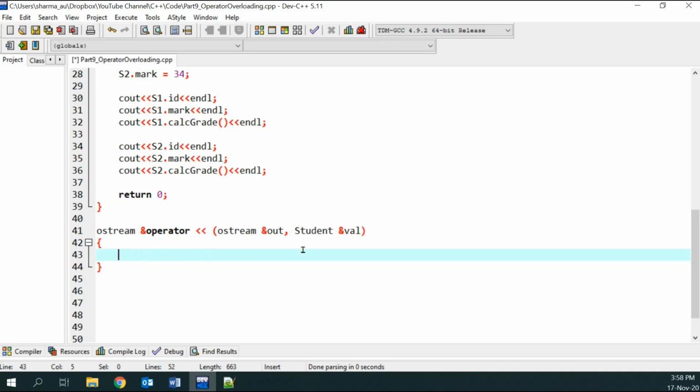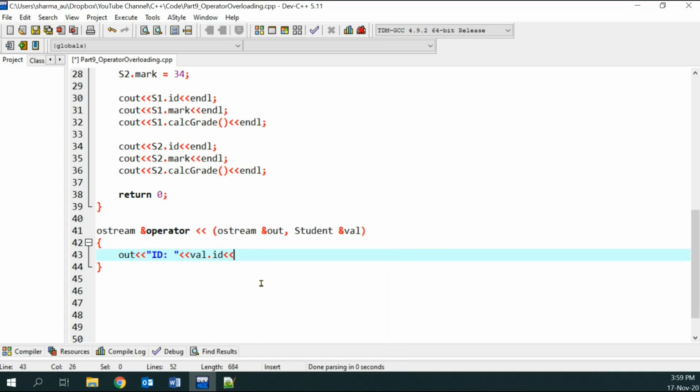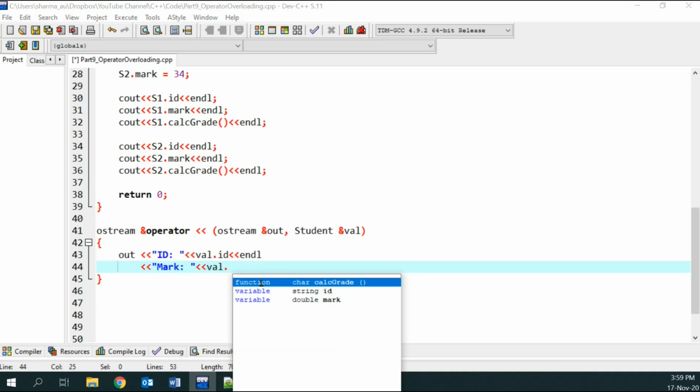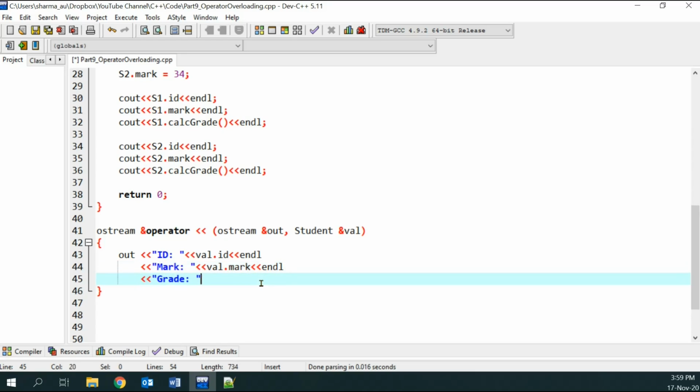So here I just want to print the student's ID, mark and grade. So I can write out instead of cout, ID val dot ID, mark and grade.